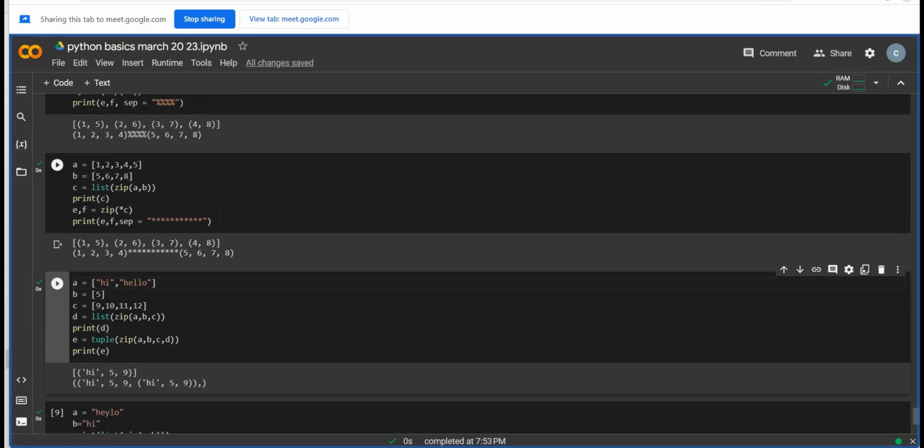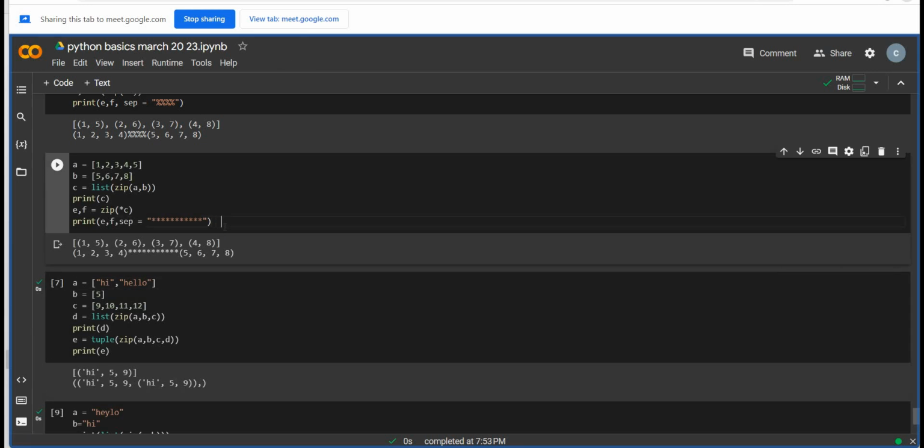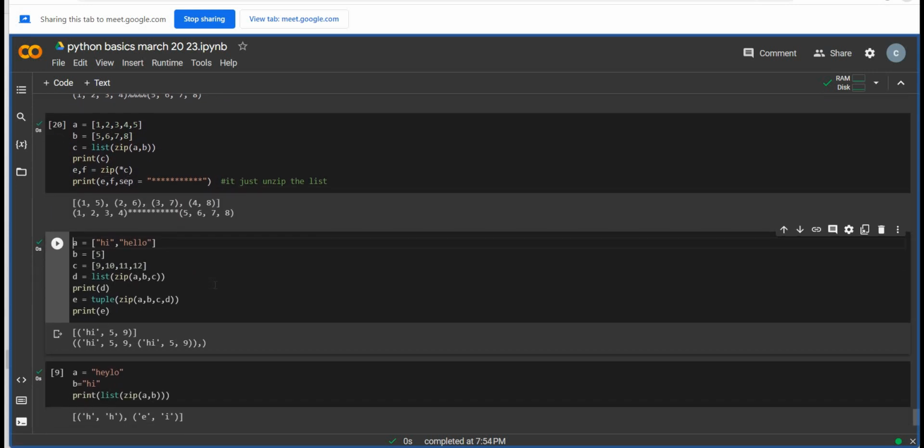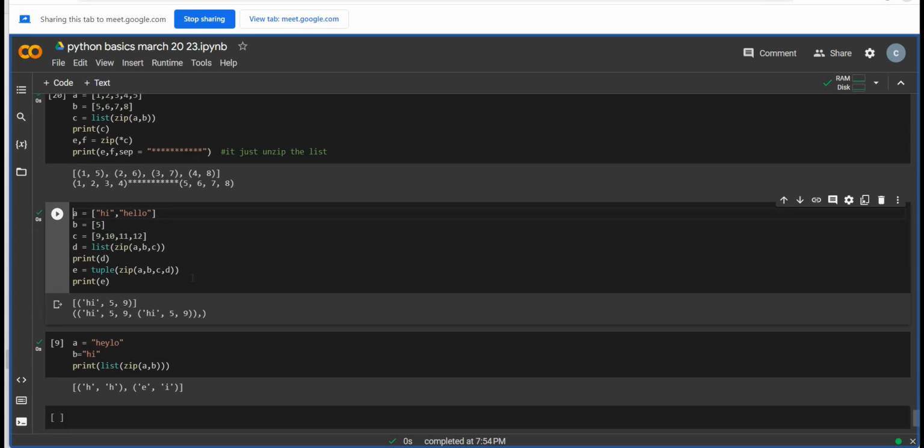Let me comment it. It just unzips the list that we provide. I am telling you this because this star concept will be used in variable arguments type of thing.